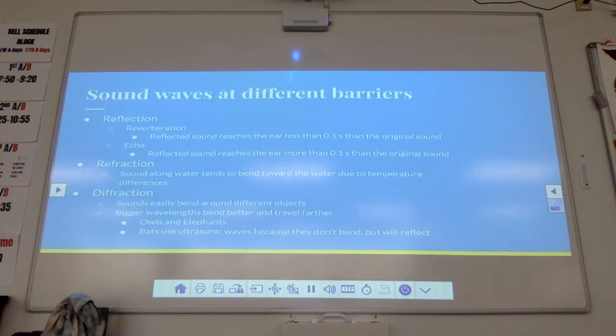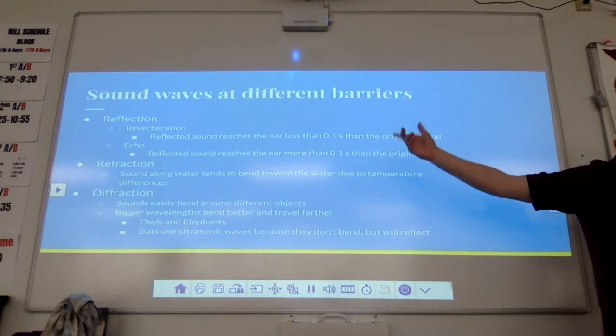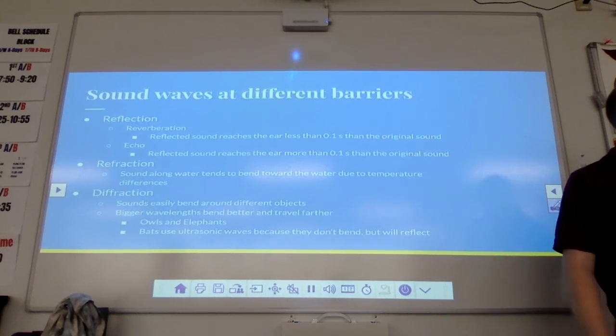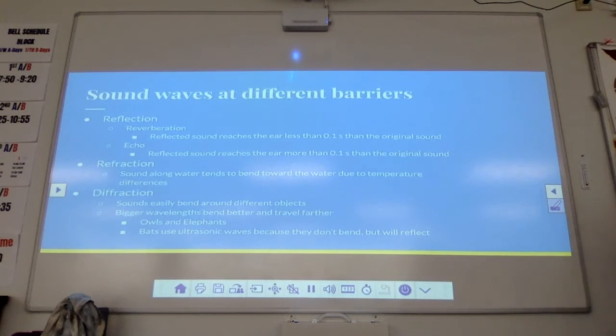And do you guys remember approximately what the speed of sound was? It's in your notes, right? The speed of sound is pretty fast, right? Like 343? Does that sound right? Your notes are right in front of you. Yeah, 343. So if it's 0.1 seconds, that's 34.3 meters. So anything beyond about 100, 120 feet is going to give an echo.